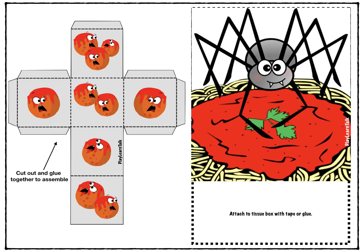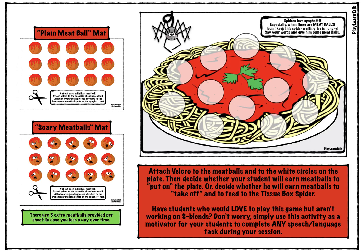Here's a die. You can use this in many ways. I didn't write anything on it just to leave it open for you, but let's say they roll a meatball that has 3 meatballs on it. Then they can either take 3 meatballs or they can put 3 meatballs in. They can maybe make 3 Play-Doh meatballs, or they can move 3 spots on the game board. So it's up to you. And then here is the picture that you would attach to the tissue box.